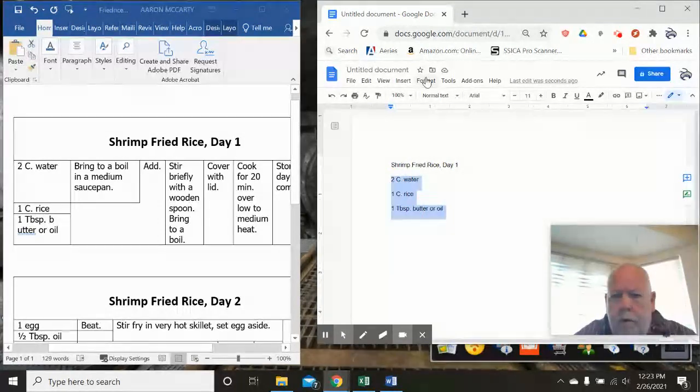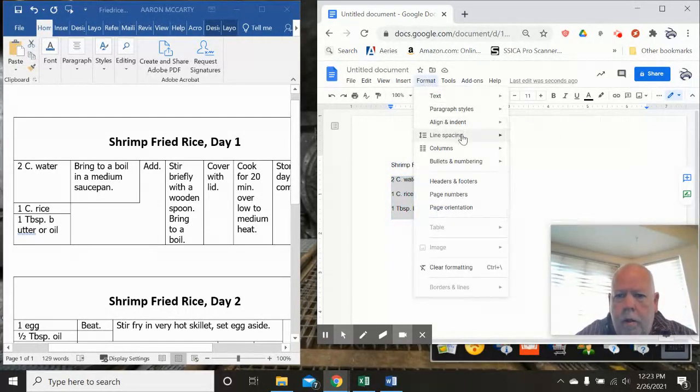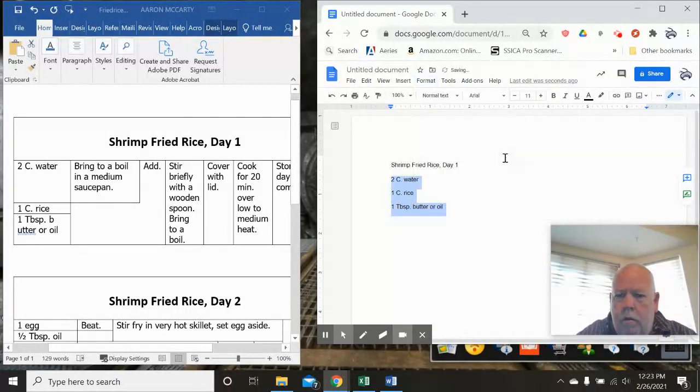See if we could fix this format. Line spacing, single. All right, I'm not going to spend too much time on that. Let's make this big.